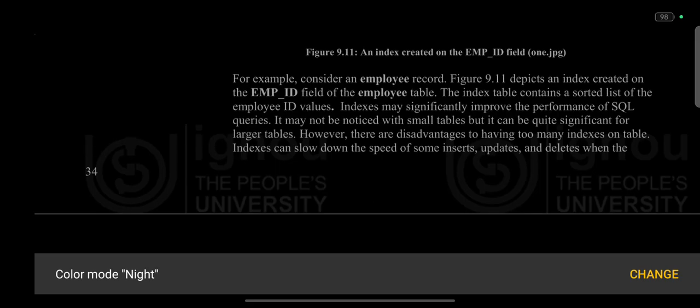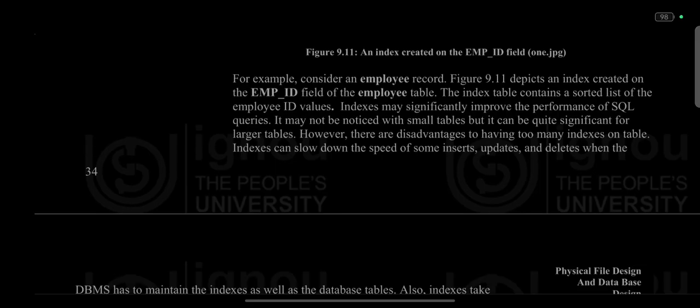For example, consider an employee record. Figure 9.11 depicts an index created on the employee ID field of the employee table. The index table contains a sorted list of the employee ID values. Indexes may significantly improve the performance of SQL queries. It may not be noticed with small tables, but it can be quite significant for larger tables.